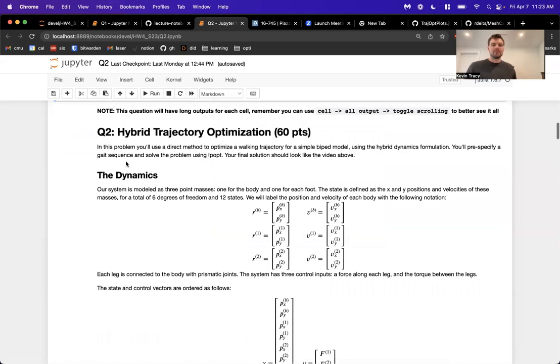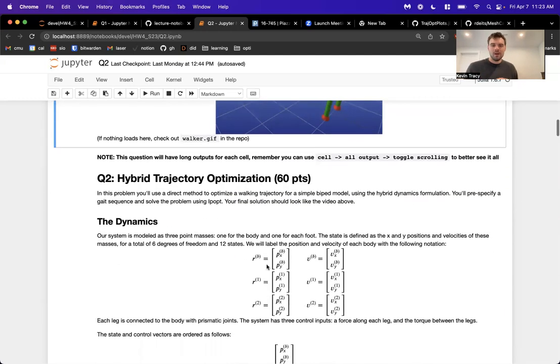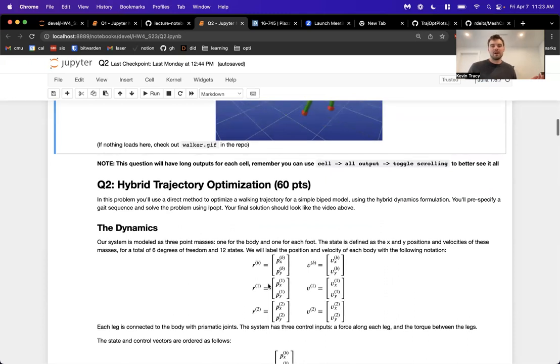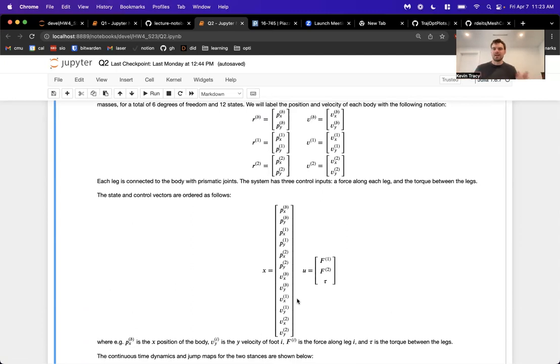And so what we do is talk about the state. There's a lot of notation here, but it's all written out explicitly. Remember, we have 3 rigid bodies. What we have is a position and a velocity for each rigid body as expressed in the world frame. So RB is our center body, the gray thing. RB has a position X and Y, and then a velocity X and Y. And then we have foot 1 and foot 2. Both of these have their own positions and velocities. And our state is just the concatenation of all these things.